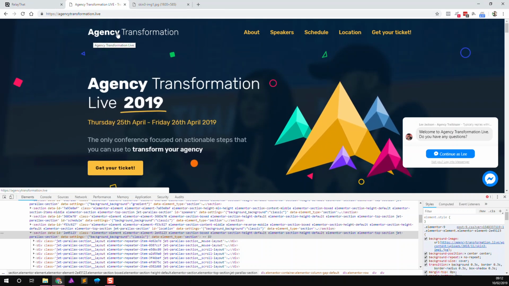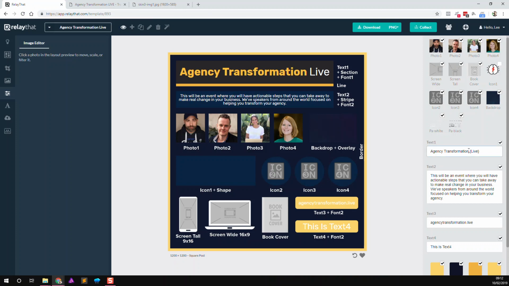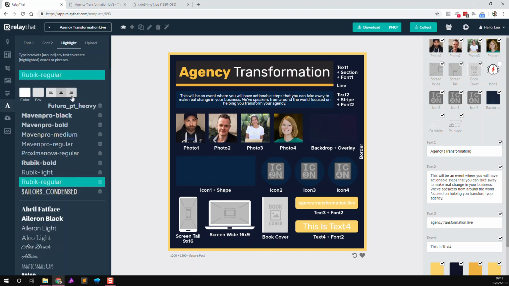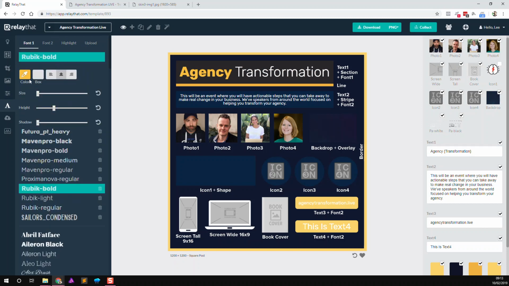Now then, looking at our logo, we can upload our logo. I think what I will do is see if I can just fake our logo. Thankfully, we're just using bold and light here. So let's see if I can just go ahead and fake our logo a little bit. So let's pop that there, and say just agency transformation. We're then going to go into fonts, highlight. We're going to say that we want it to be light instead of regular. And then our main font, I'm going to say that I want that to be white as well. So that kind of helps us fake our logo a little bit. Obviously, that's not going to work for everyone. It's going to work for us at least.